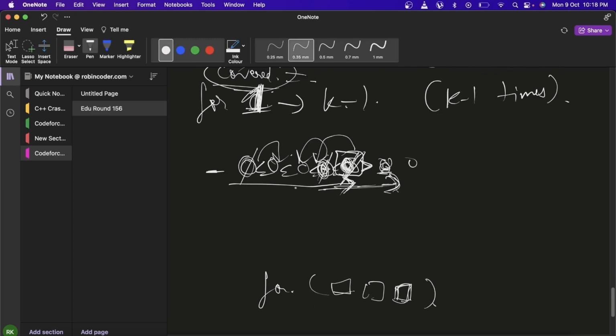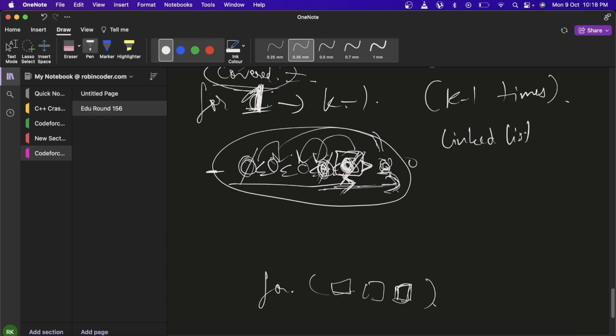Now the main thing here is how we do these operations fast. There is one thing we can do, similar to a linked list: we can maintain two vectors here. The first is called next, the second is called previous.